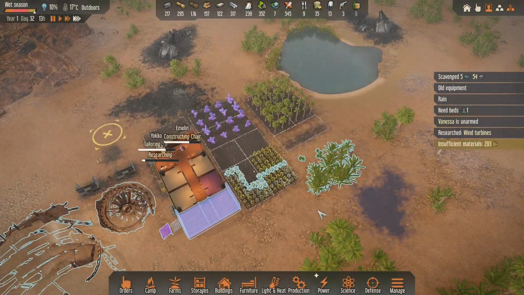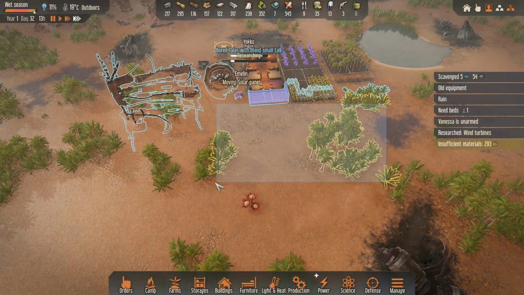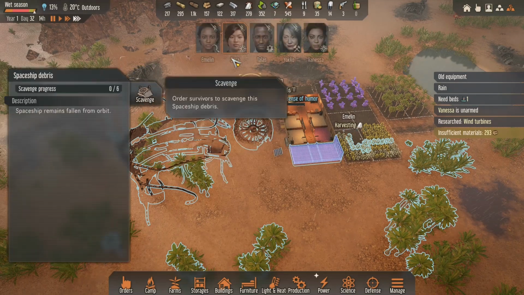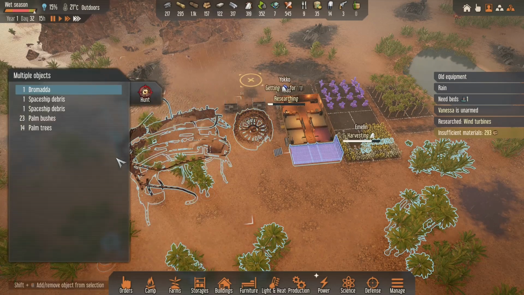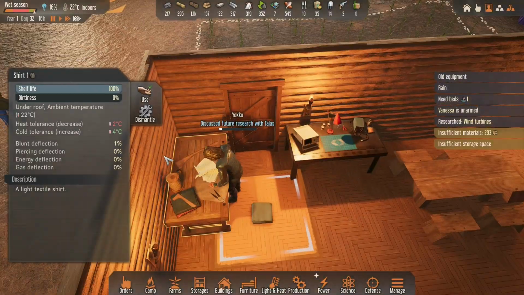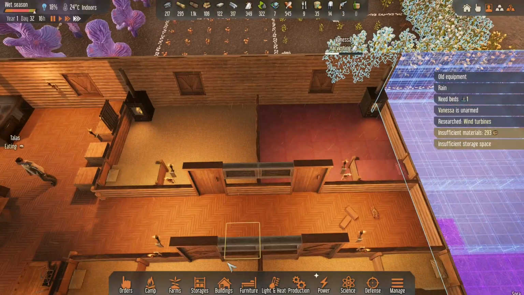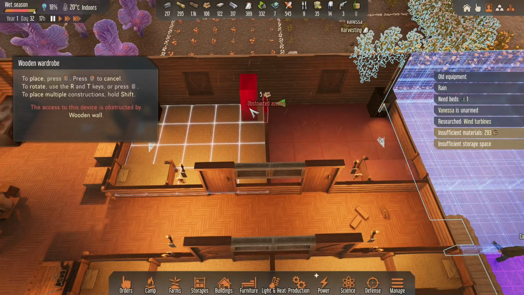And we have insufficient material because we don't have enough wood. Oh no. Well, it's okay because we have wood. Palm trees. Cut down the palm trees. Insufficient storage. Oh no. Okay, well, we also need to do some other things as well. So let's pause the game for a moment. I'm going to build a wardrobe.